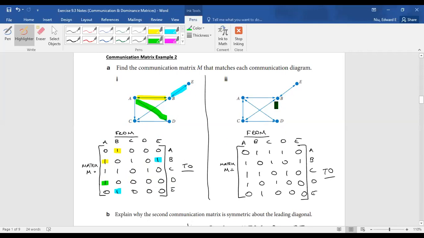All right, what you notice here is there's 2-way lines between each point. And what that means is you're going to get a symmetrical matrix. So using what we did before, this line here, A to D, I'll just show you. Instead of just having one value down here like before, A to D now, well, we can go from D back to A. So that means now there's a 1 there compared to the previous where there's no 1 in that element spot from D to A. So that's going to be the main difference. Everything else, how we fill that out, is going to be the exact same process as what we just did before.